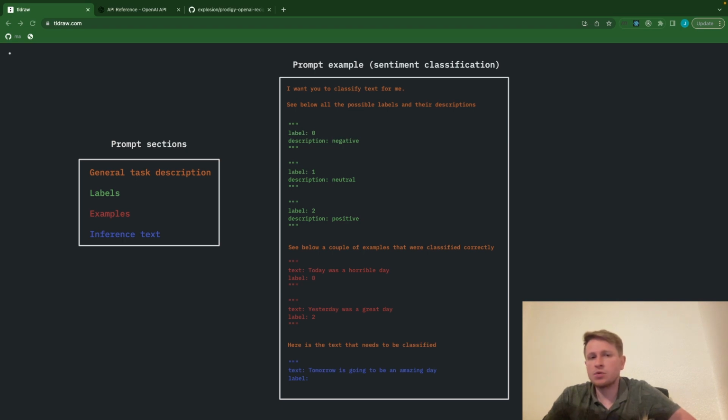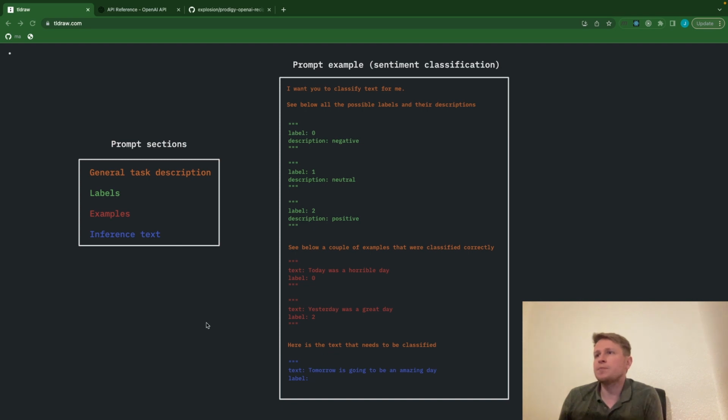So here you can see a quick sketch of one way of doing this. The idea is that we create a so-called prompt that we are going to send over to some API, and the API is nothing else than a text completion model or next token prediction model. And by predicting the next token, we will actually get the predicted class or label.